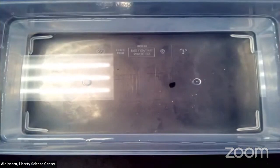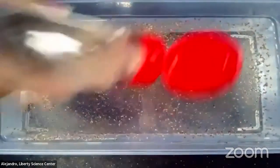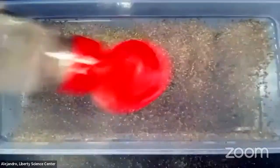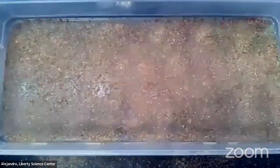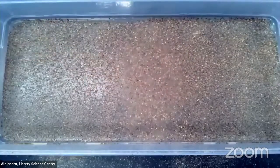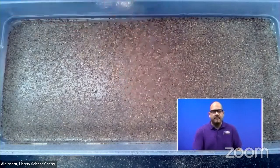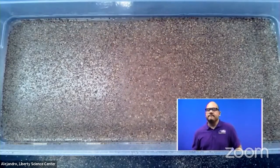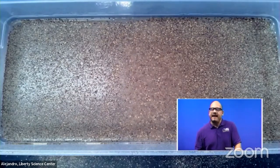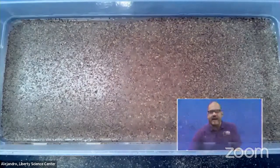So what you're going to see is I've got a big container of water, and I'm going to pour a whole bunch of pepper in it. You'll notice I tend to be a little messy, and that's okay because science tends to be messy. Here we have a whole bunch of pepper. I'm going to stick my finger onto this layer of water with pepper. My question to you before I do that experiment: what do you think is going to happen to my finger if I dip it into that layer? What about you, Mia? Well, I think that maybe you'll get some pepper on your finger.